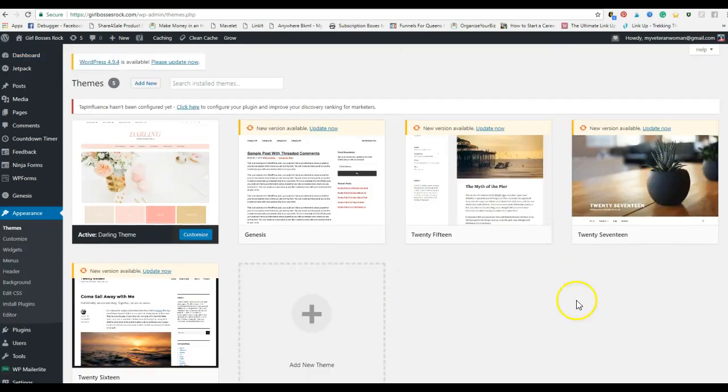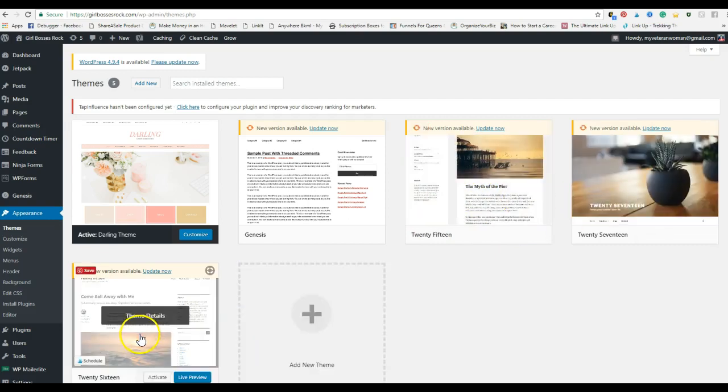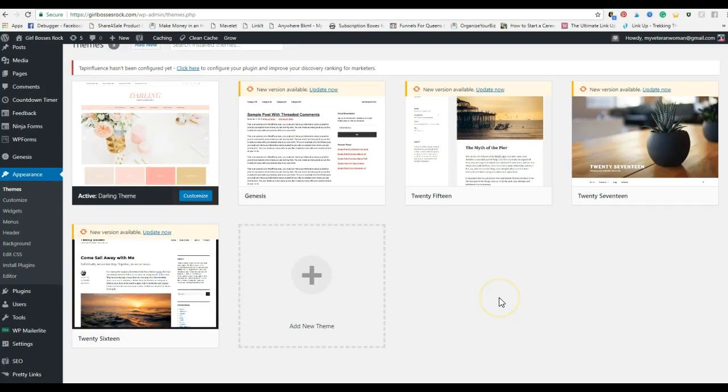WordPress will come pre-installed with this one, and this one. You may have another one, but in general, these are the three that come pre-installed. These are the free ones. It is okay to use one of these while you're figuring your way around this place.